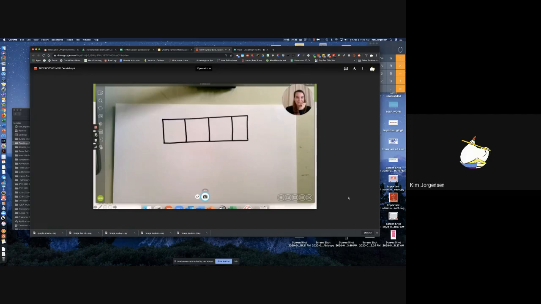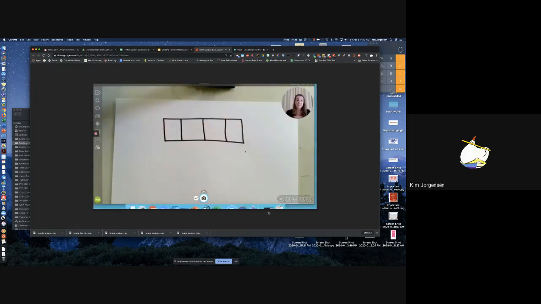Give it a try. I was thinking back to the relationships we thought about earlier. And if I have 4 pieces, how could I make them into 8 pieces?